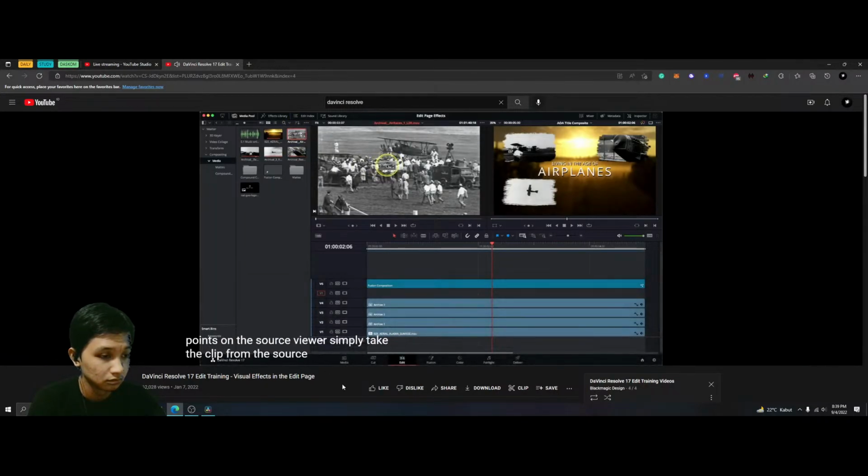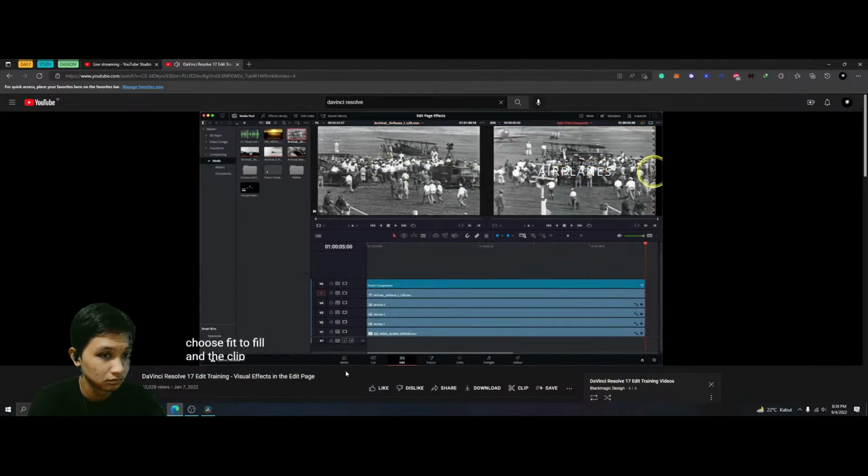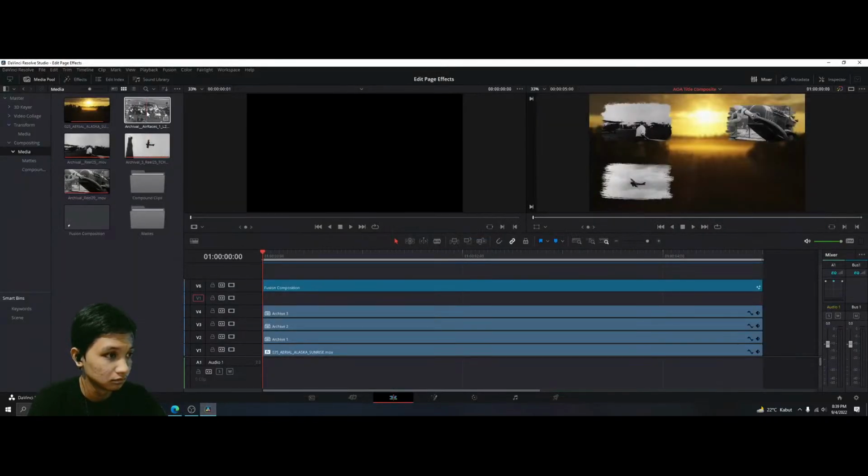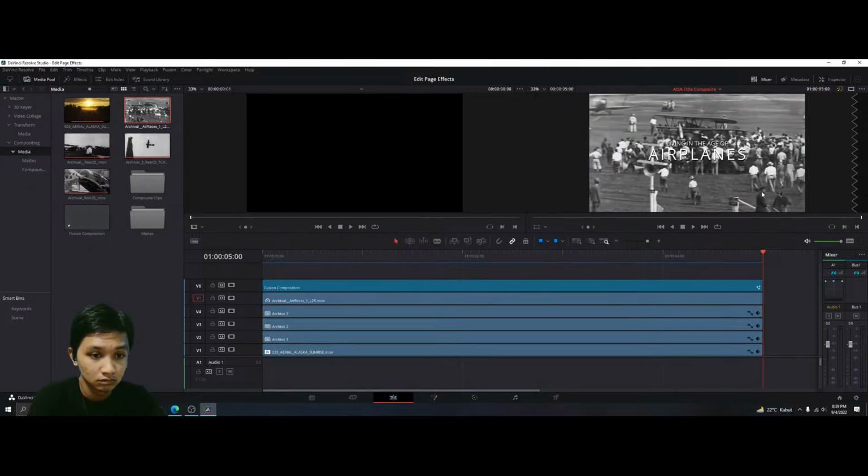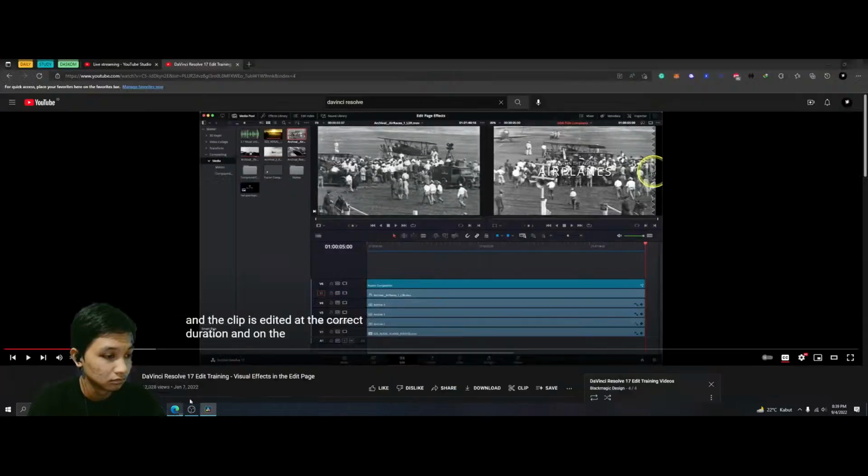Simply take the clip from the source viewer and drag it across to the timeline viewer and choose Fit to Fill. And the clip is edited at the correct duration and on the correct track in the timeline.